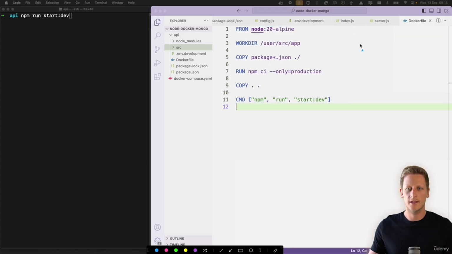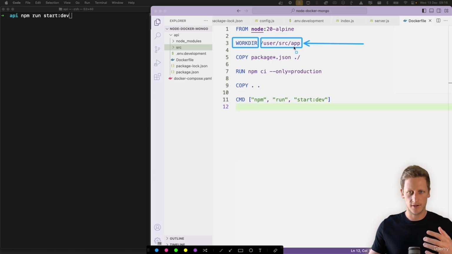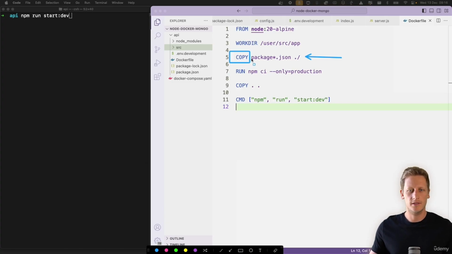So once that layer has been set up, the next command that we'll take a look at here is this working directory. The command here is WORKDIR. That's just going to set up a current working directory for the Docker layers here. The value that we pass in here is /usr/src/app, and you can set that up however you want to. And once we have the working directory set up, the next command that we have here is the COPY command. As the name suggests, and like with any zsh or bash, it's going to copy some files or folders.